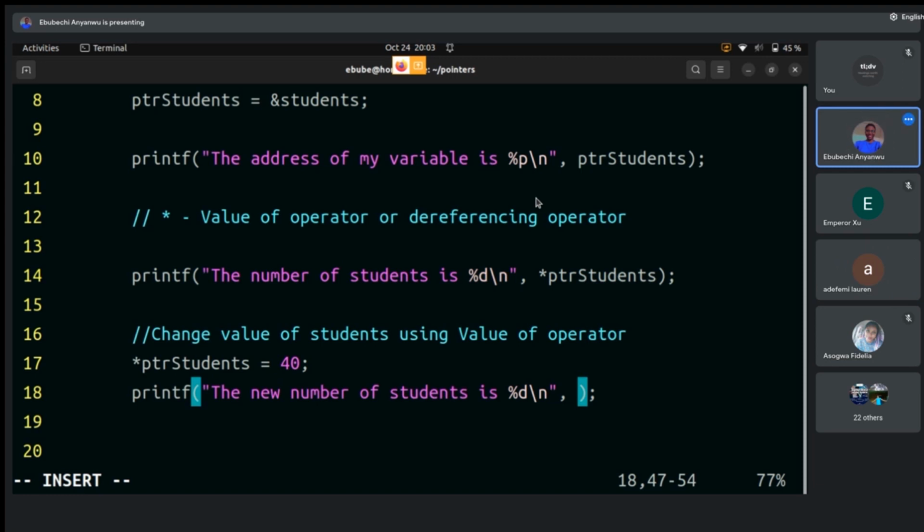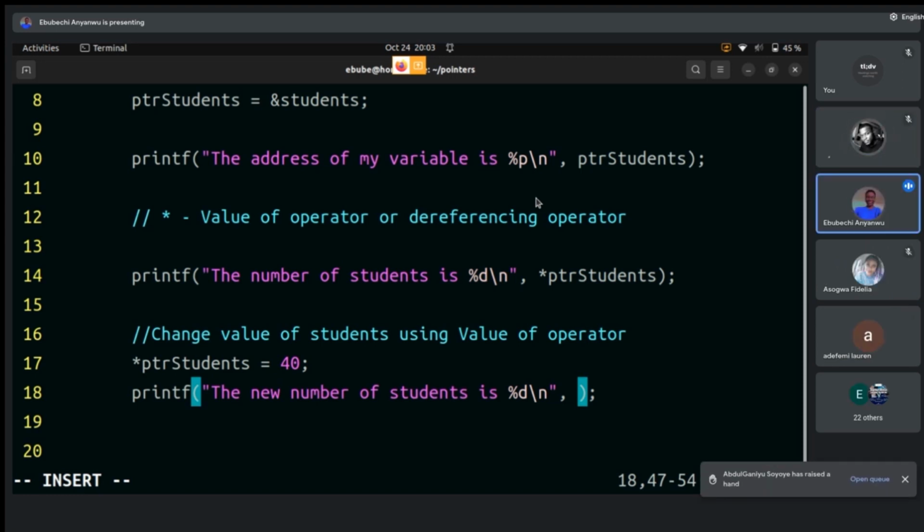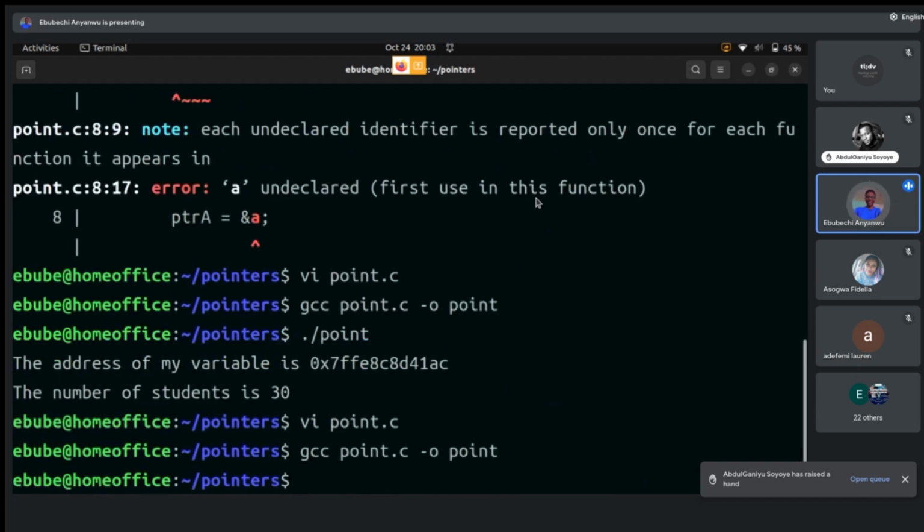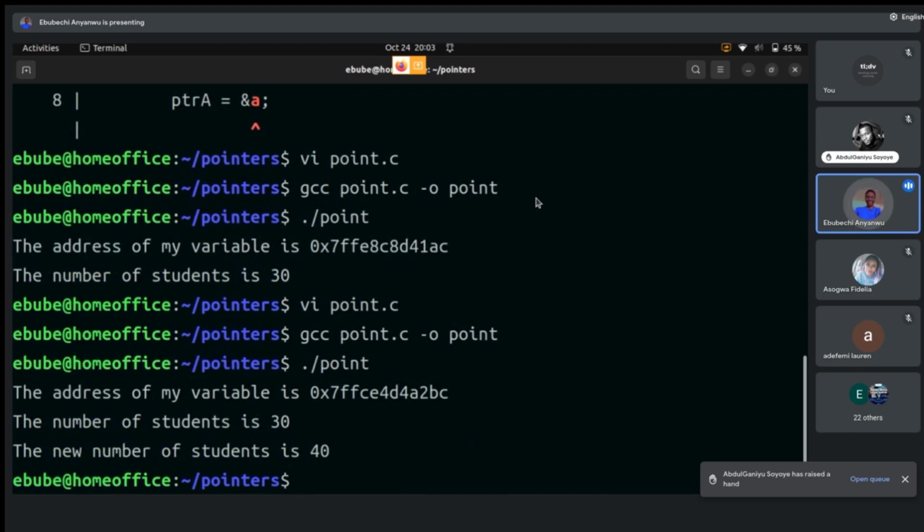Okay. Alright, so let me see what this printf will do. And let's see. Yay! I never plus for Adefemi.